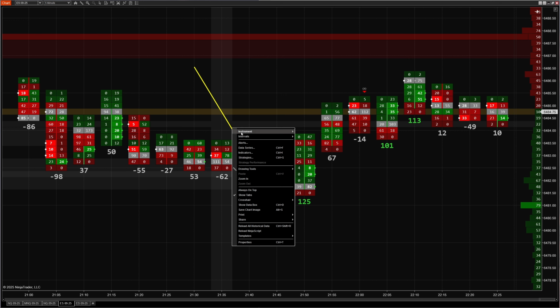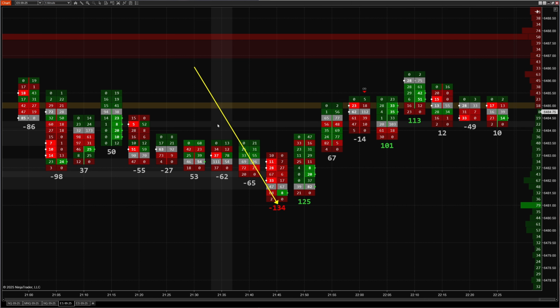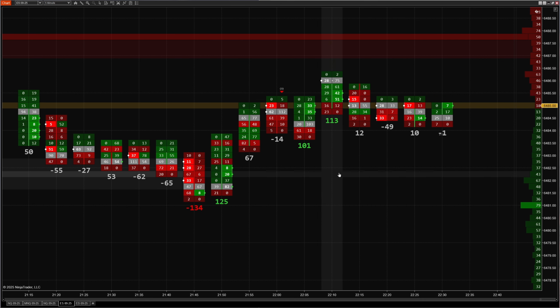That's really all the setups so far in the Asia session that we've actually got out here tonight. You can see right here, we're all the way at the end. Now we're just kind of chopping around, going back and forth, back and forth.